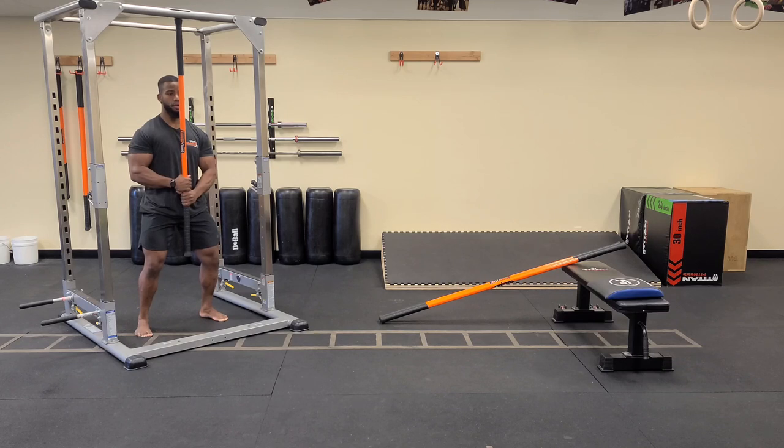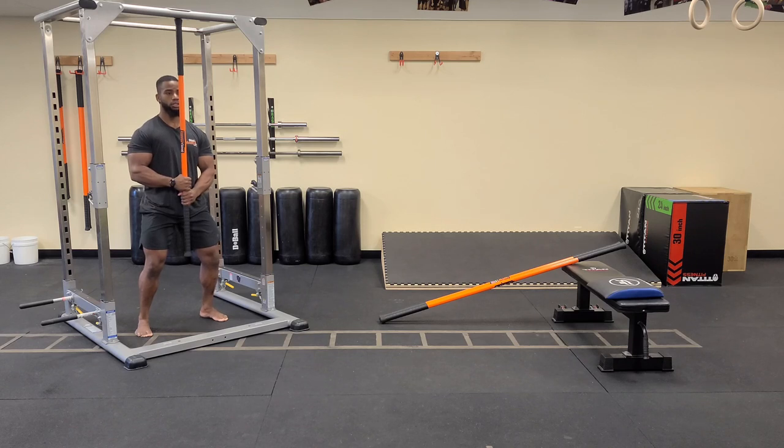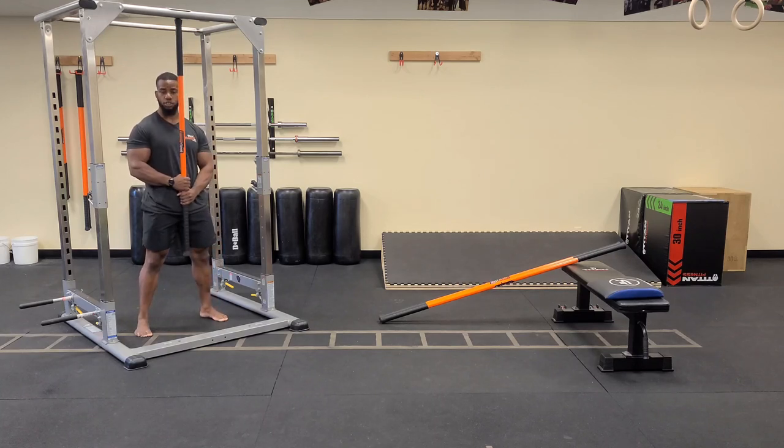Let's go two more. Heels up. The lateral knees to track forward. Pelvis is stacked under the spine. Back down slowly. Excellent. Let's go one more. Heels up. Don't let the level of your hips change. Good. Back down slowly. Excellent. Go ahead and relax for a second here.